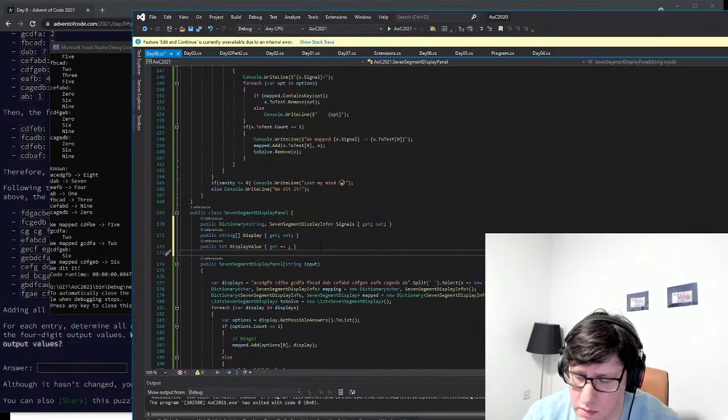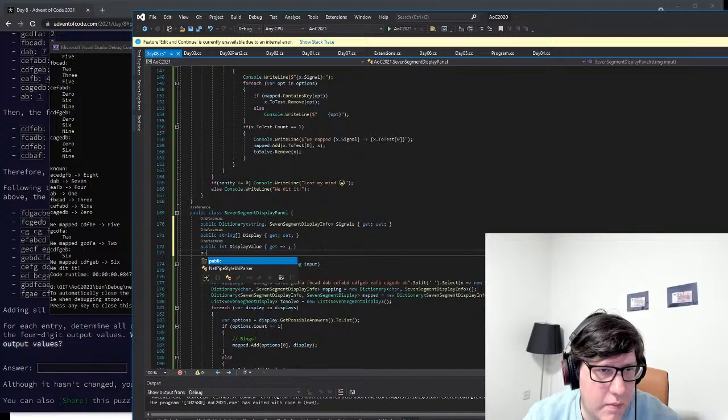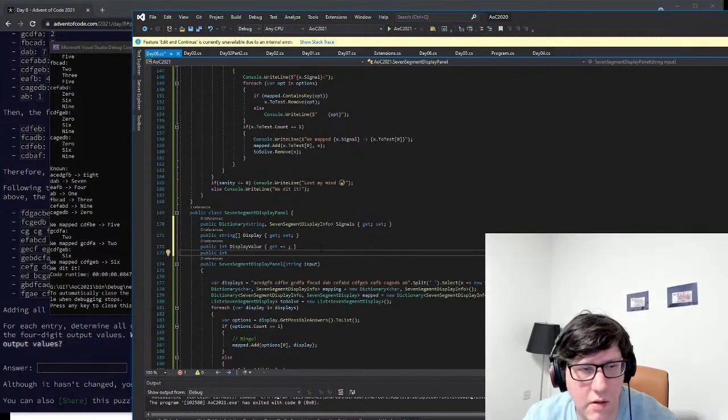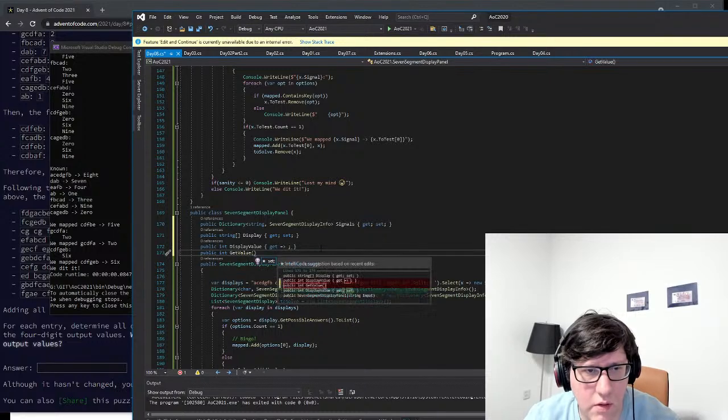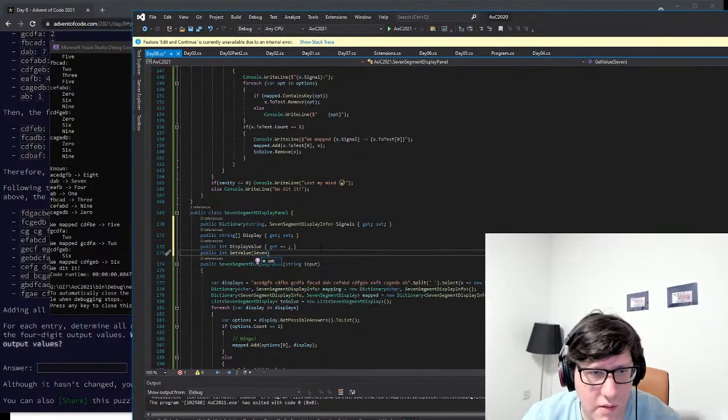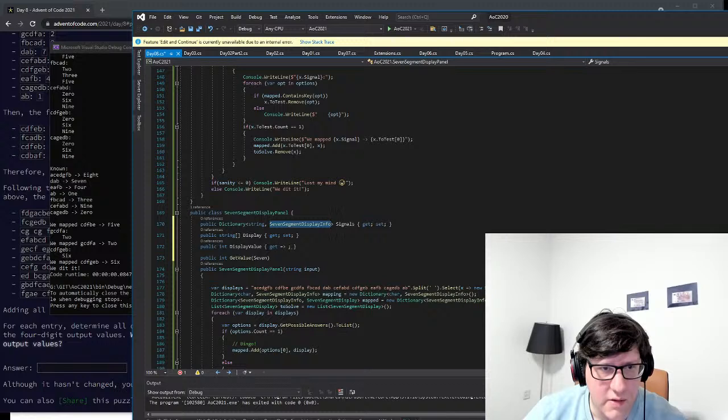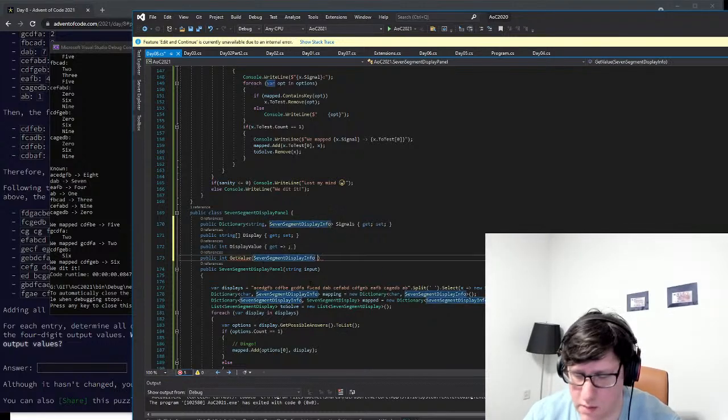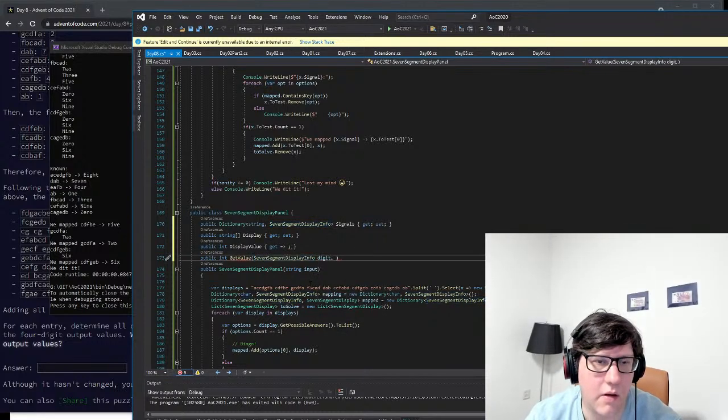So we can do public int GetValue, 7-segment display, digit, position.